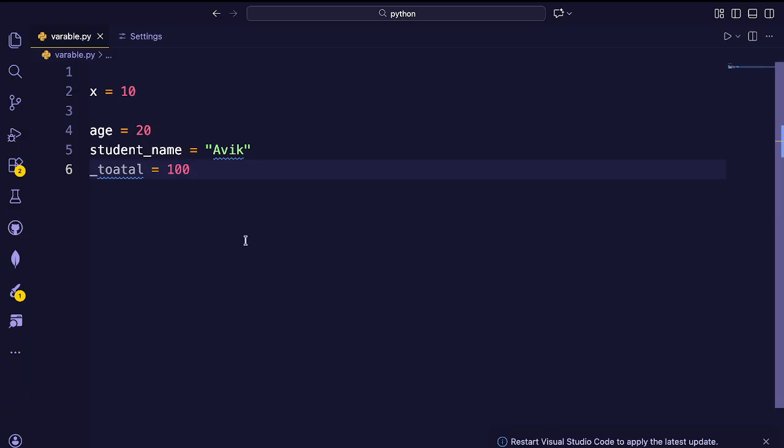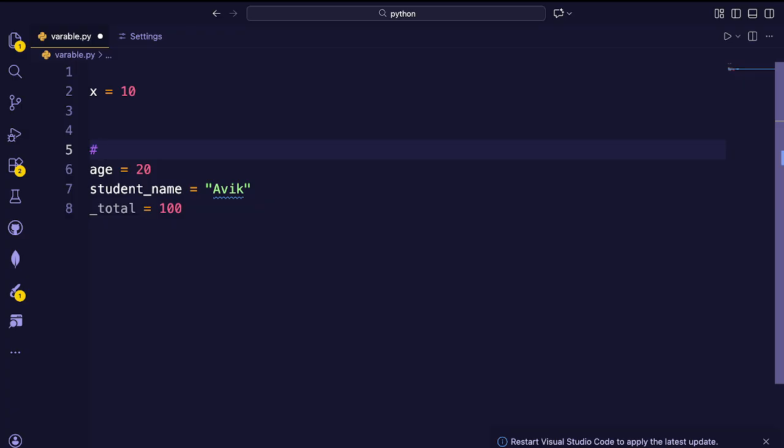No problem. This is a perfect way to define a variable; these are good examples of how to define a variable.